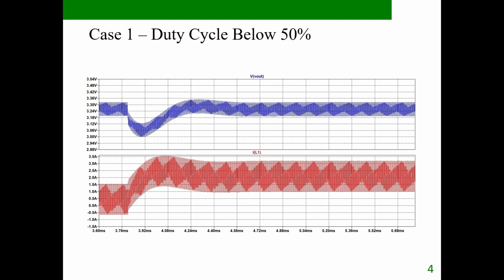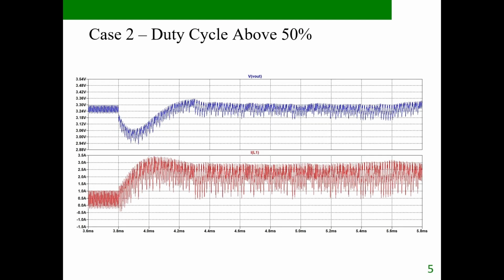Now, let us move to a different operating condition and see what changes. For the second experiment, we keep exactly the same converter. The compensator remains unchanged, the crossover frequency remains unchanged, the phase margin remains unchanged, and the switching frequency also remains unchanged. The only thing we change is the operating point. Instead of operating from 9 volts, the converter now operates from a lower input voltage equal to 5 volts, forcing the duty cycle above approximately 50%.